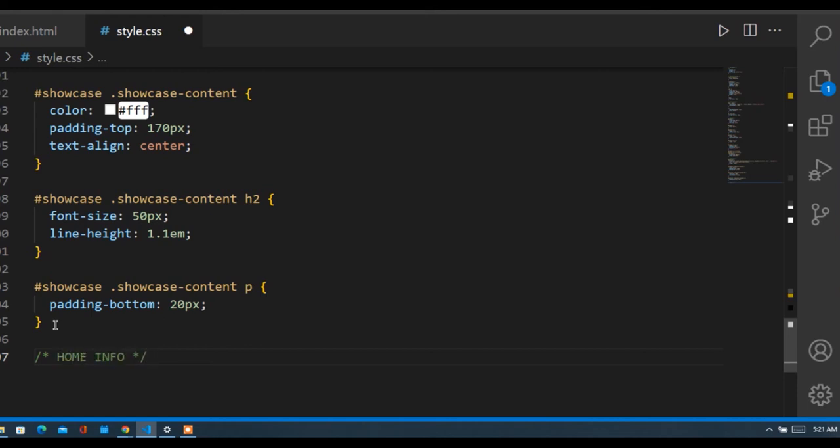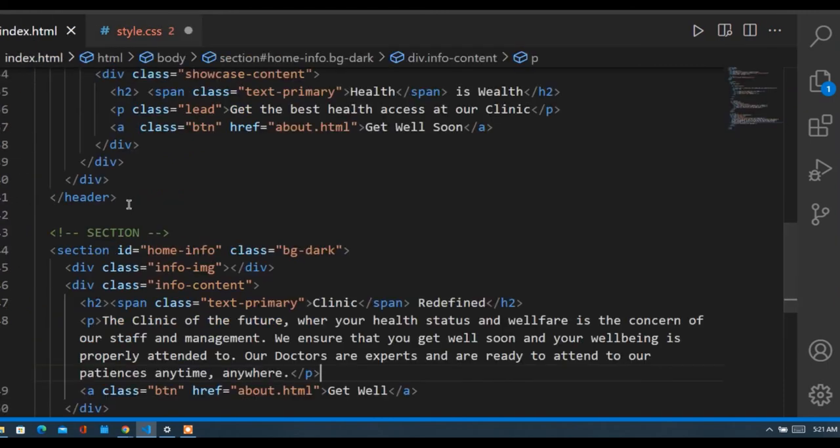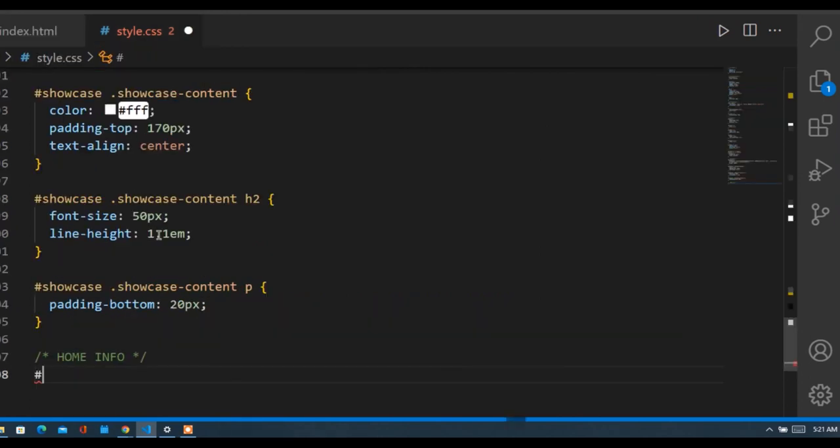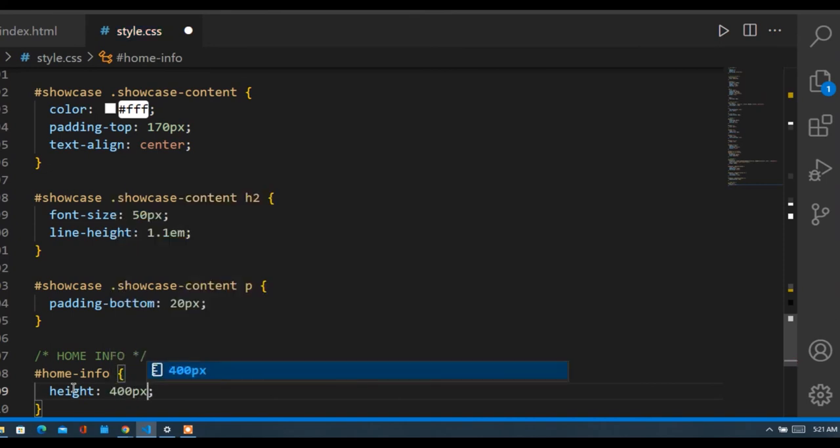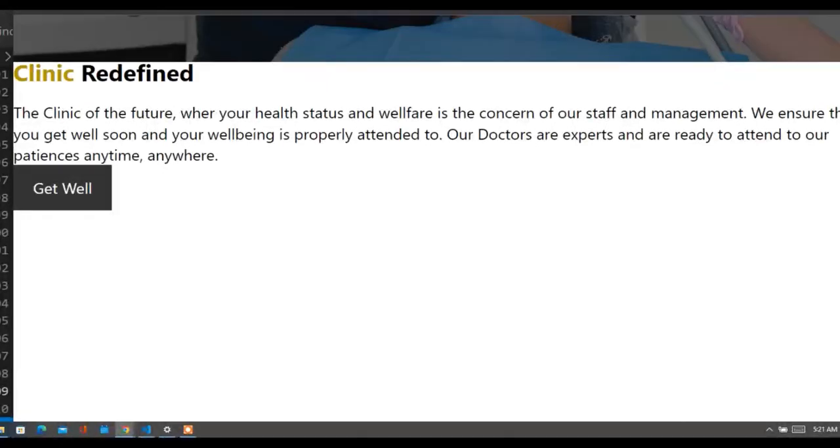Then I'll target this particular class of home info this way. Then I'll give it a height of 400 pixels. So let's see what we've done. We're giving it a height of 400 pixels.